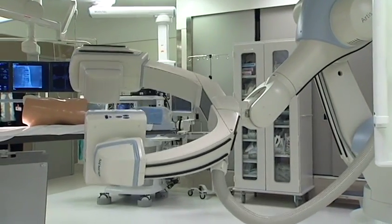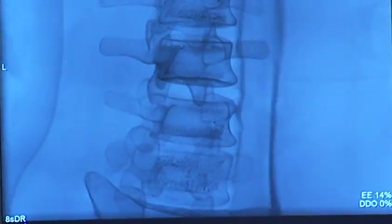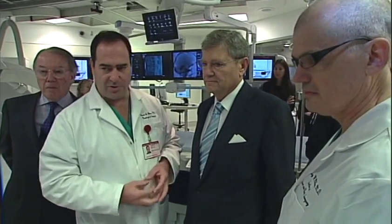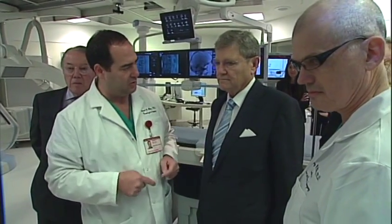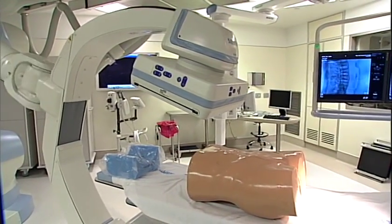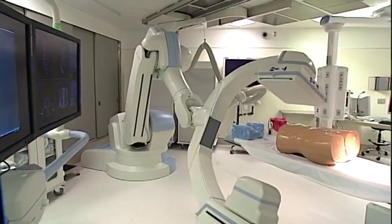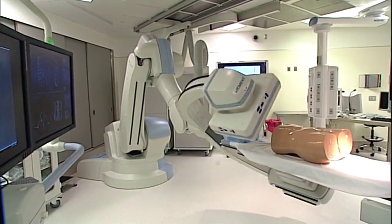What this machine can do is take fluoroscopy and spin it around the patient to get a three-dimensional image. You can see blood vessels in three dimensions, solid tumors in three dimensions, bone if you're putting in instrumentation and hardware. By that spinning motion, you can also create cross-sectional images. You can then start to say, I'm going to operate on the intestine — this machine will give you simultaneously the intra-luminal or inside-channel picture, and you'll be able to see outside at the same time. It has the capability to overlay those images.